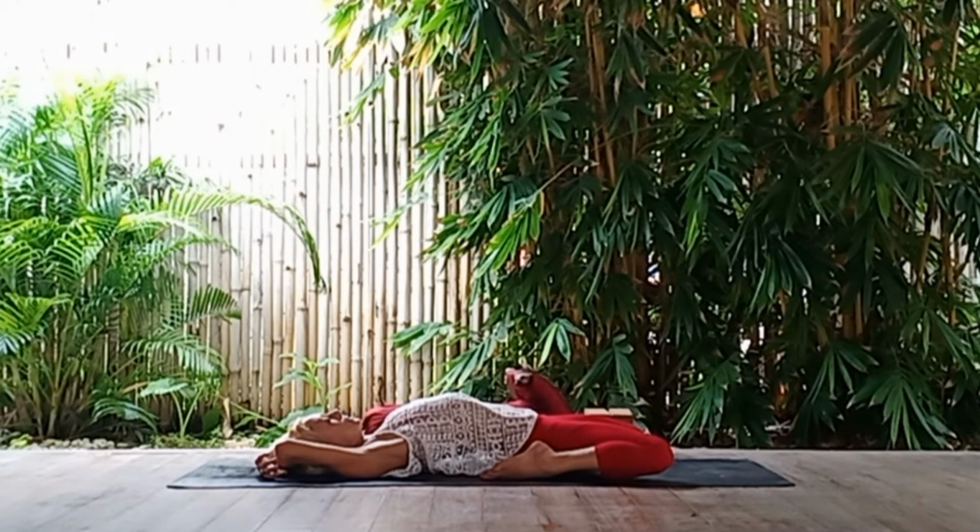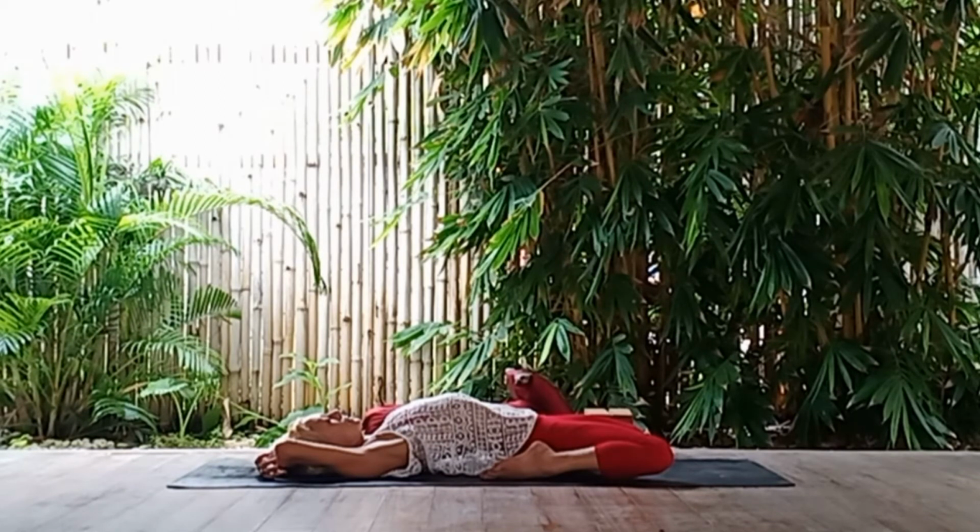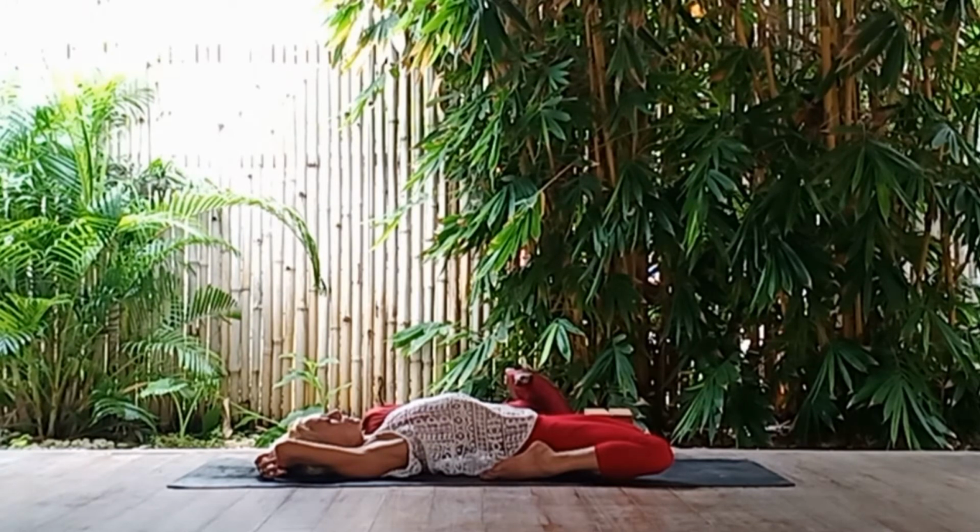As part of our practice, we're able to start releasing such held emotions by working gently with the breath and with the shape. As you work with your breath here now for the final part of the pose, begin to direct your breath into the space all the way down to your pelvis. Imagine the breath is touching this space.